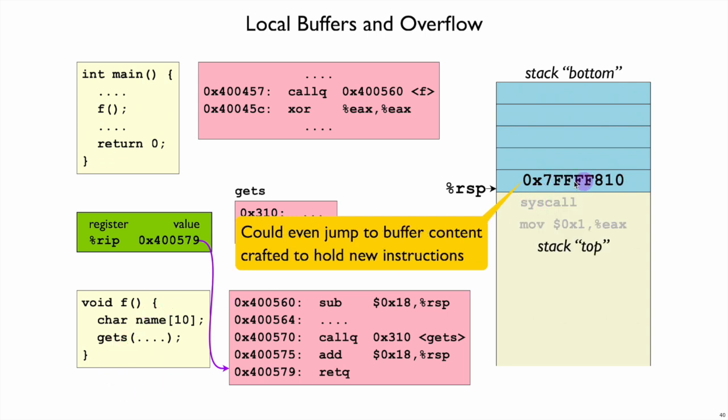It might even be that the address we write here refers back into the stack, and it could be that the input that was crafted for the program not only overwrote the return address here, but it overwrote it to go back to some machine code that was in other parts of the input that will get executed.